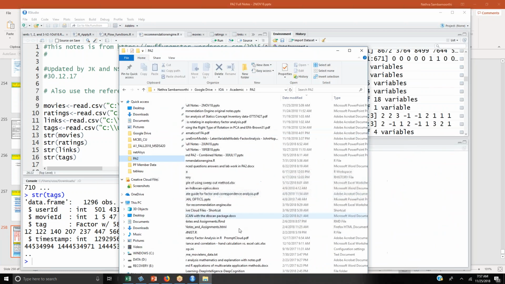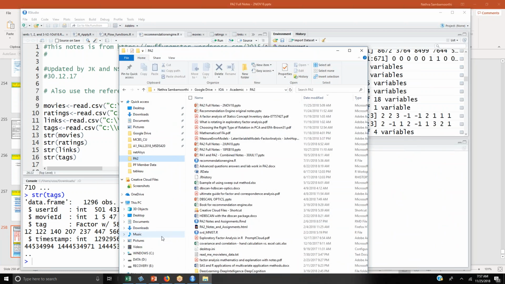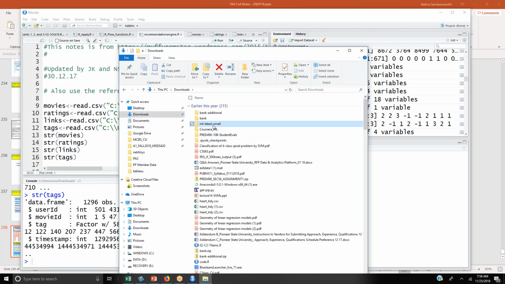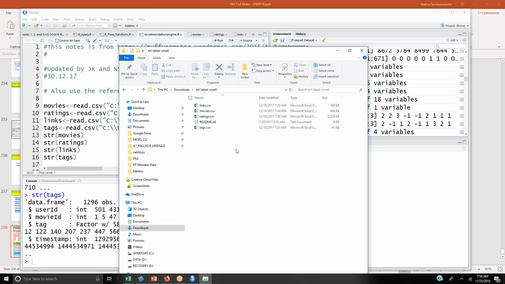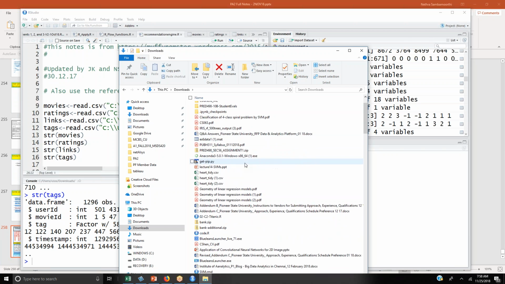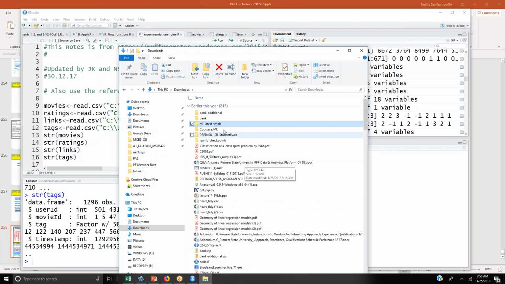What I will do is compress this and post it. So these are the data sets. I think I always give this.